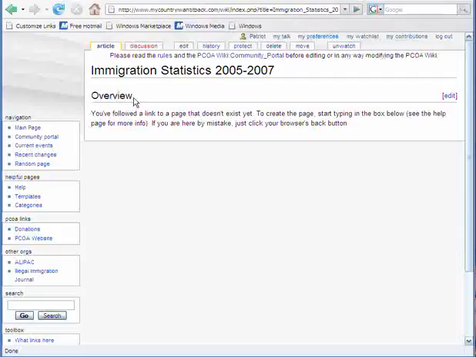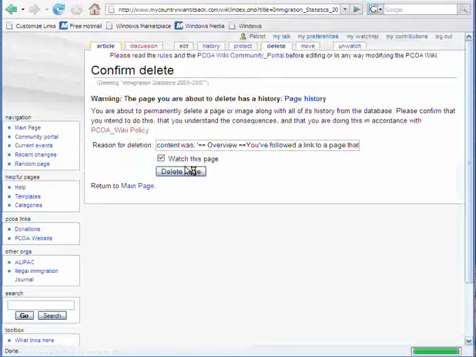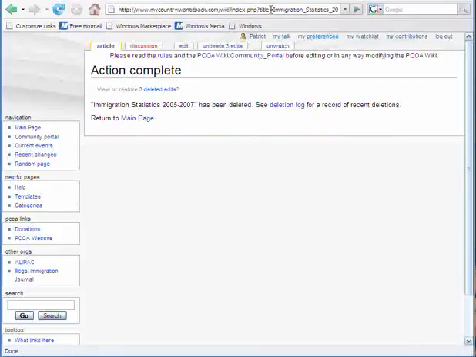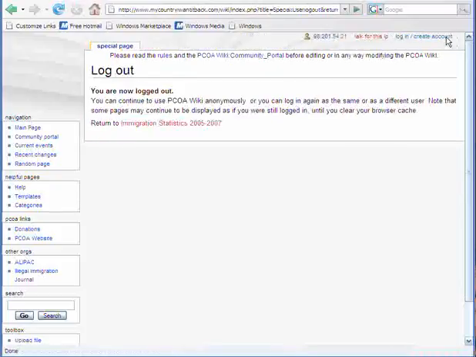It's a level 2 header, which will, if you have enough of those, a contents box will pop up right around here with all the different ones. That's pretty much how you create a page, though. I'm going to go ahead and delete this, though, because this is just a tutorial and I'm not leaving unnecessary space takers on my server.